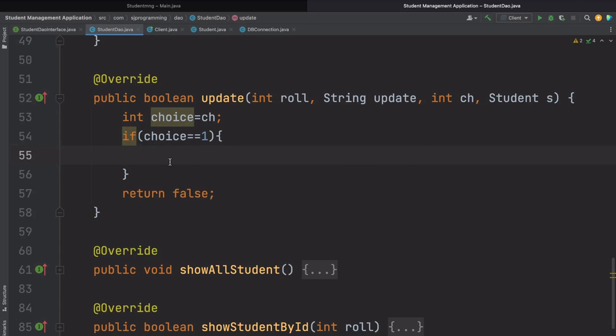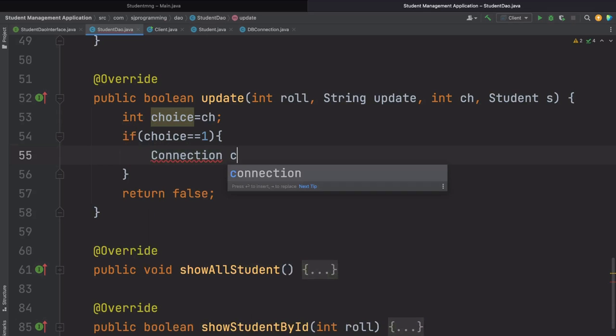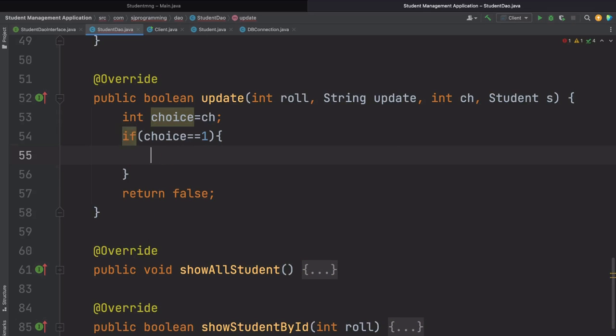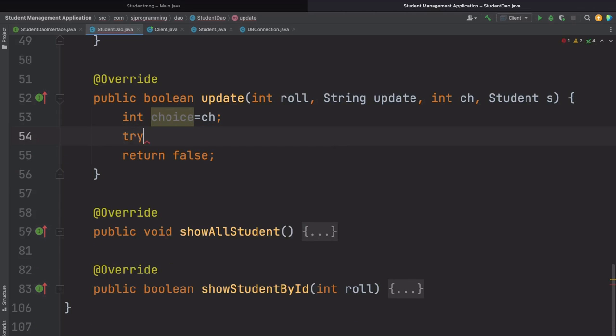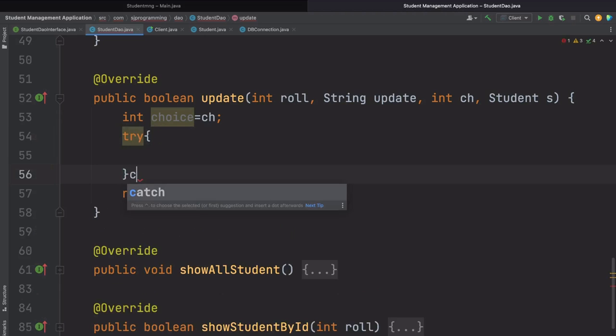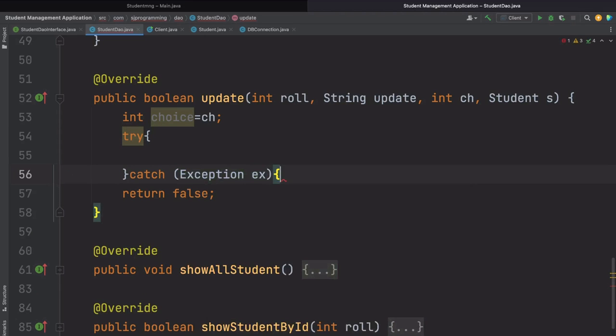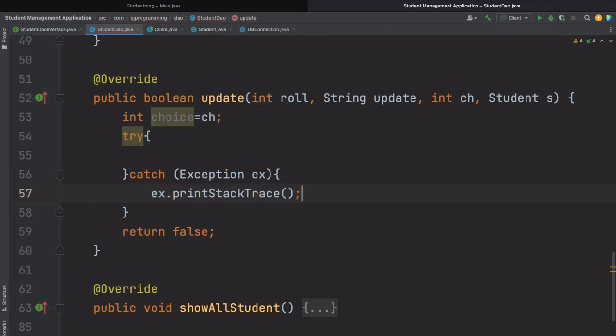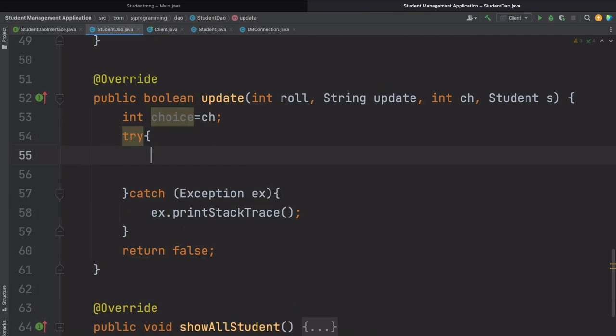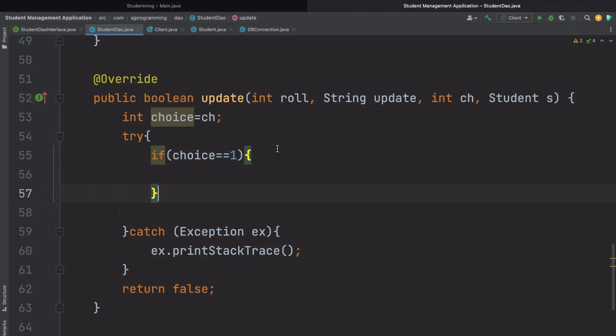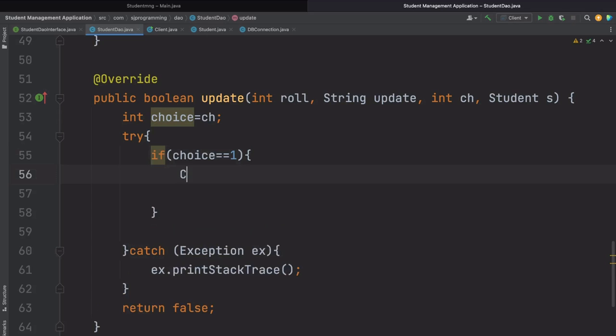For that, first let's create the connection. Before that, this should be in our try catch block. So try, catch exception ex, and ex dot print stack trace. Inside this try block, we have to write the logic. If choice is equal to 1, then here let's create the connection, con is equal to, same steps are there.